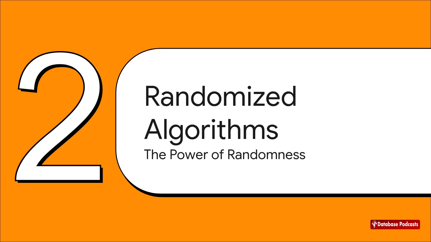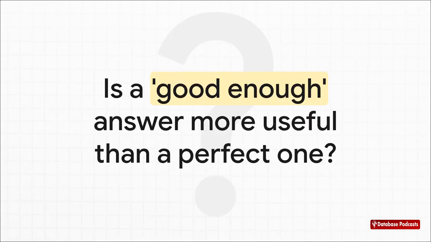All right, so we've seen how being super methodical and organized can work. But what if the best approach isn't methodical at all? What if we just introduce a little bit of controlled chaos into the mix? Well, welcome to the world of randomized algorithms. And this brings up a really, really practical question. Do you always need the absolute 100% perfect optimal solution? Or could a good enough answer, one you can find in a tiny fraction of the time, actually be more useful in the real world?